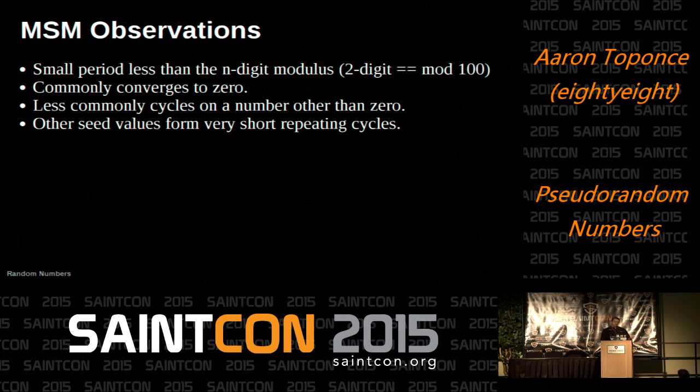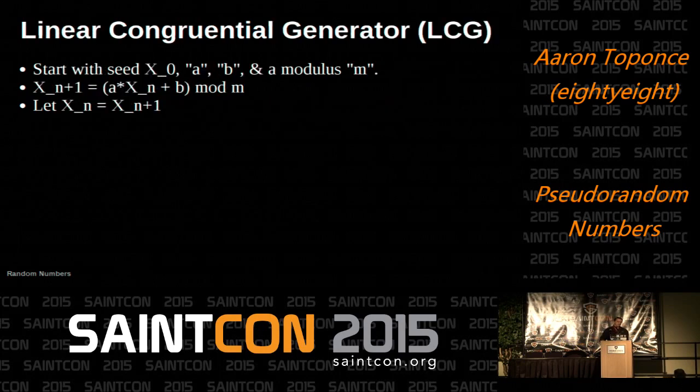However, it is possible that we can have a repeating cycle. And this is the least common scenario of a failure for the middle square method, where I'll generate maybe 10 or 11 random numbers, and then I will cycle back to only like the previous three. And so I'll get stuck on three numbers in my cycle, so my cycle length would only be three random numbers. So it turns out this isn't a very good pseudo-random number generator. We want to do something better. So let's look at the linear congruential generator.